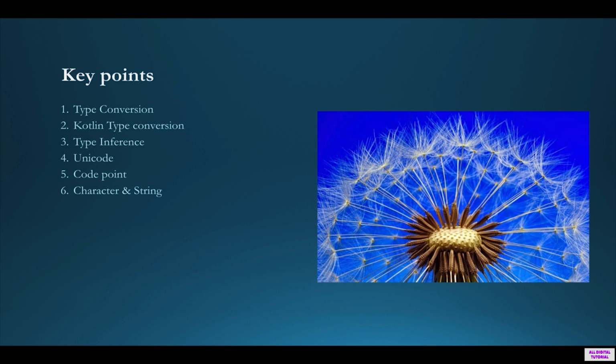The character data type holds one single character inside single quotes, and the string data type holds a collection of characters inside double quotes. In order to concatenate string or character values together, we use the plus operator that we use in arithmetic. We can also build a string in place by using string templates. It's basically about using a $ sign in order to refer to our variable or constant names in a string value and access their values. The pairs and triples are used to group data into a single data type.